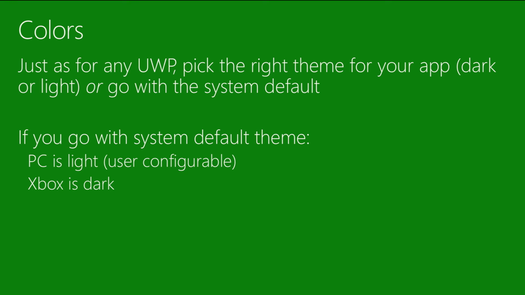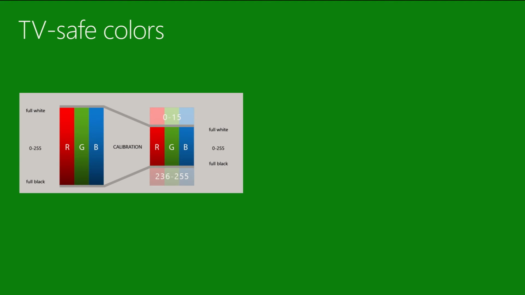So colors. This is what we're talking about with the TV safe colors. When you go with the default system theme, a PC is always light. A white background. It's been that way for years and years and years. But an Xbox is dark. A lot of people are using their Xbox in their living room, where a white giant screen would put out a lot of light at you, and you don't want that. If you look at our own first-party apps on the Xbox, we always use a dark theme when we're on the Xbox.